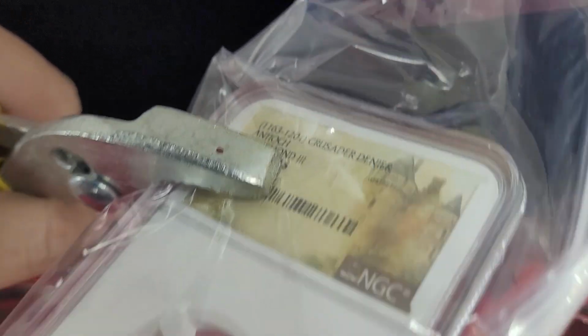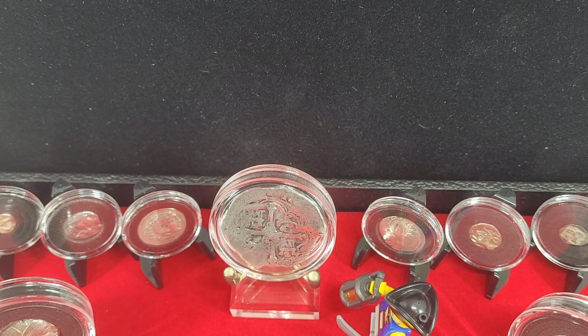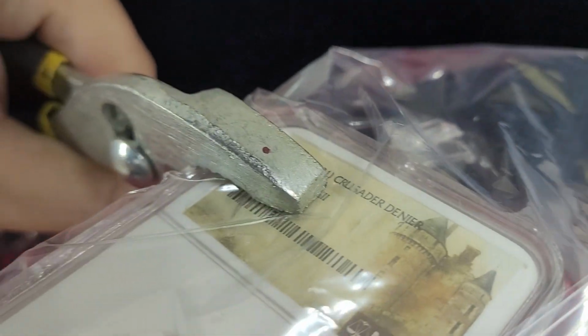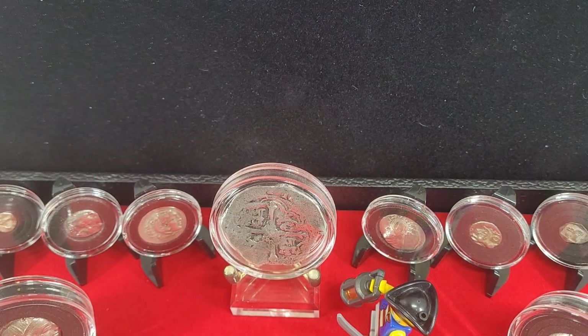I'm not going to do that part on camera because I want to make sure I have these things locked in the proper direction. But you're going to hear a crack, and I'm going to put it under the table and turn away because I don't want any shrapnel coming at me. Okay, so you heard a little bit of a pop. Got a little crack going on. I'm going to try to go the other direction and pull up on both.